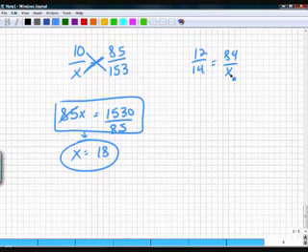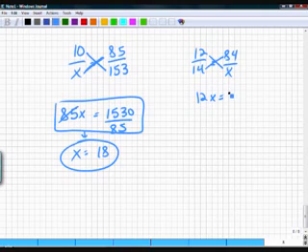I like X's. Let me explain something else to you that'll make this problem easier. 12 over 14, I don't like 12 over 14. I'd much rather reduce that. You could write that as 6 over 7, and then you don't have to multiply such big numbers, but if you have a calculator, it doesn't matter either way. Because we're going to do 12 times X is equal to, what times what?